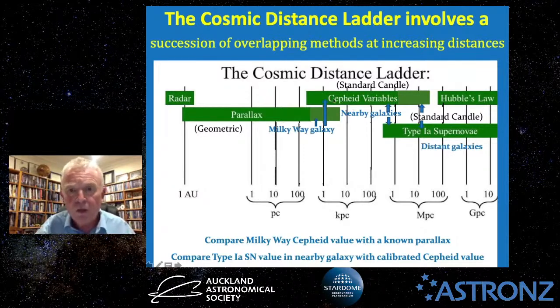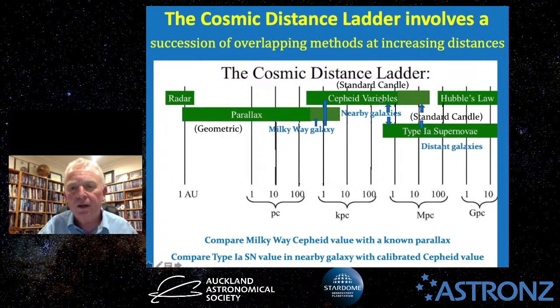you then might move out to some nearby galaxies. You move beyond the Milky Way to some other galaxies reasonably nearby to us. And you spot a type 1a supernova going off in that nearby galaxy. So you record its brightness for your standard candle purposes, and you also know you've got some Cepheid variables in that galaxy. So you measure those Cepheid variables up, and once again, you calibrate.